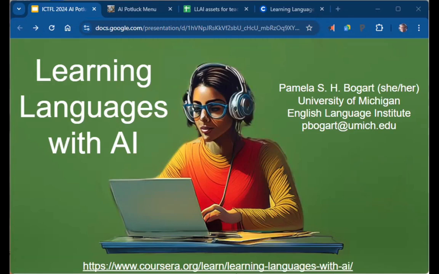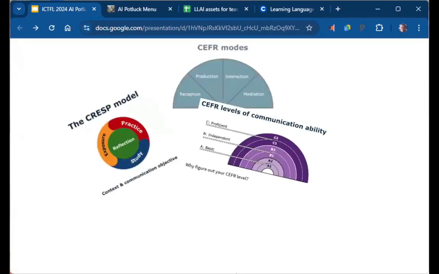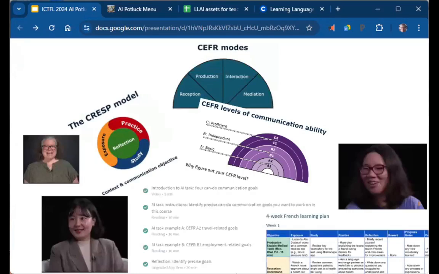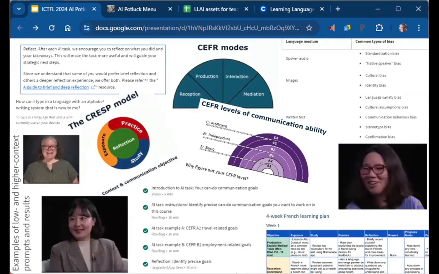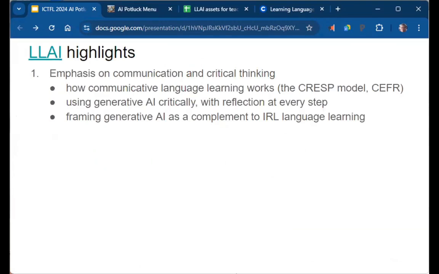And as I mentioned in the chat, this course is aimed at learners, and I love that we got to see Tom and Professor Guo's presentations about all the things that we can do with general purpose generative AI tools. This class is tool agnostic, language agnostic, level agnostic, and seeks to equip learners with the scaffolding needed to learn how to be effective language learners. And as Jude suggested, I will just try to offer a few highlights about the class. Of course, I wish we had all evening, but sadly we don't have time for that. So I will limit myself to a few key points.